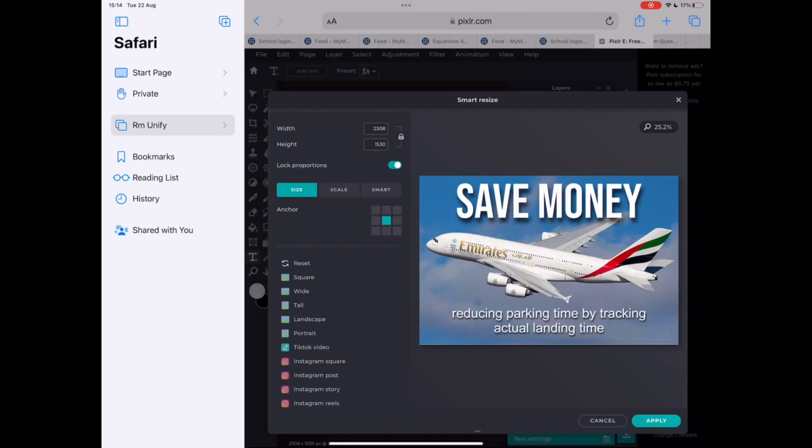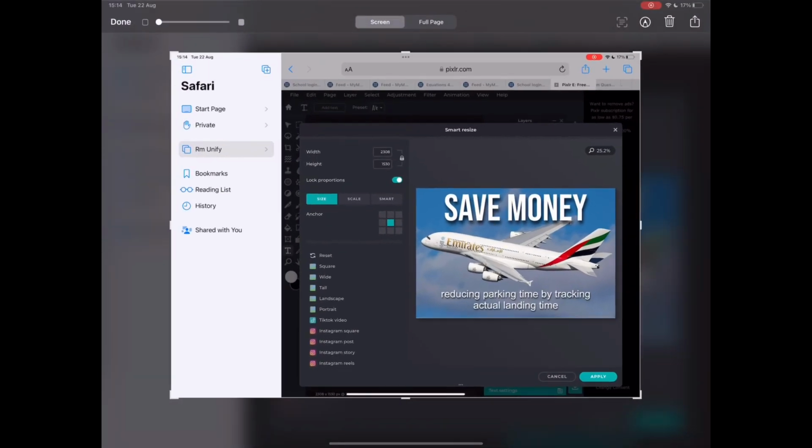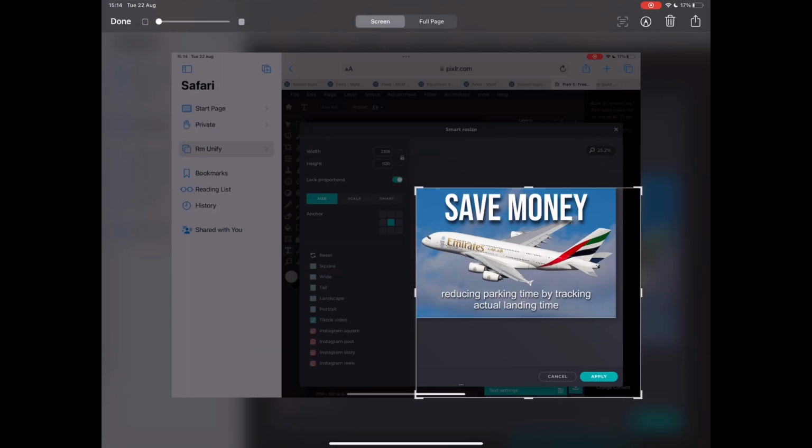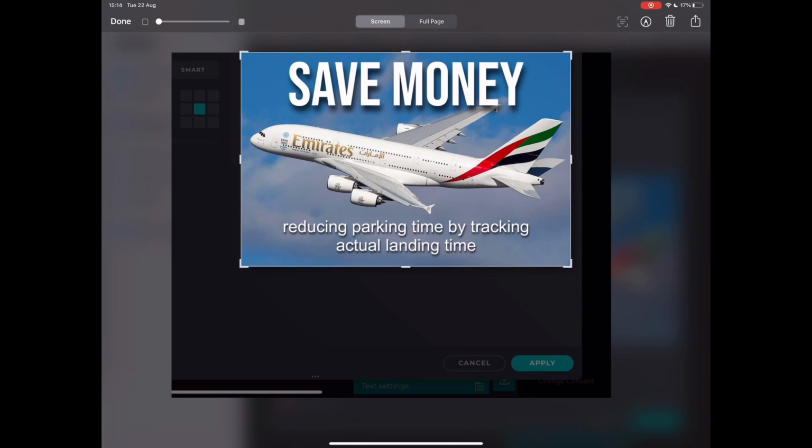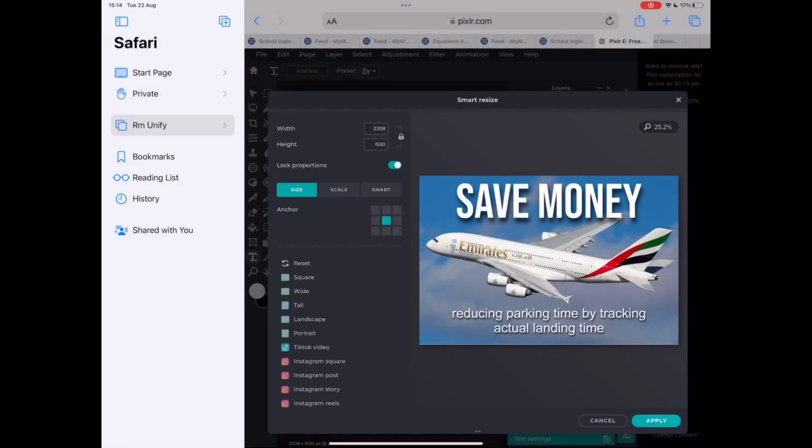Now I will screenshot this so I can go on Ibis Paint X and add another text, because I have decided to use the text on Ibis Paint X.